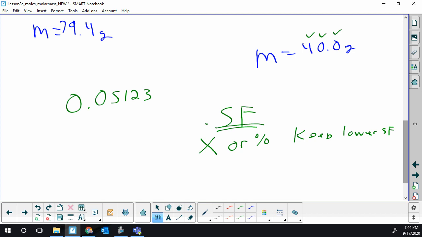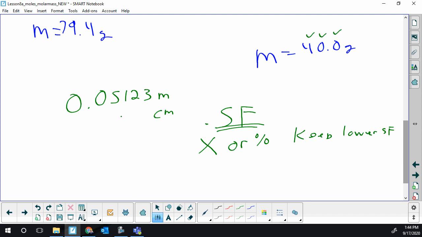0.05123, and that's going to be meters, let's say. Zeros way at the front are just placeholders. They're just there to keep this 5 in the hundredths place. Zeros way at the end are there because they're actually measured. If I switch units, insignificant zeros, non-measured zeros just go away. I'll switch this to centimeters.